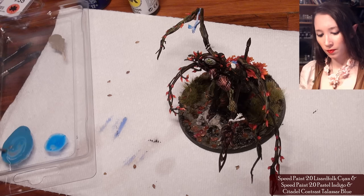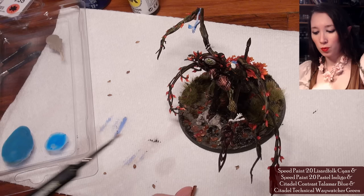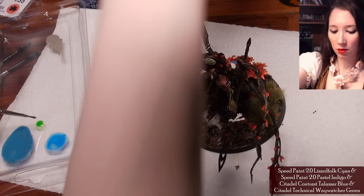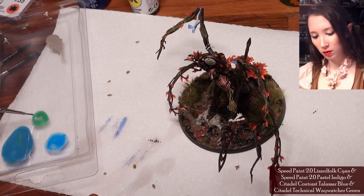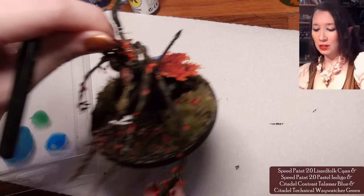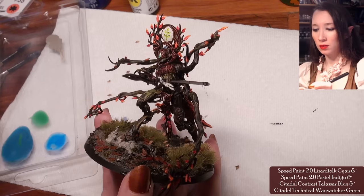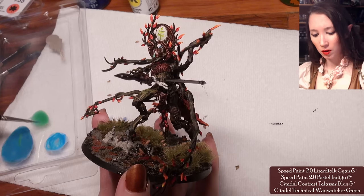Little bit of something green. Waywatcher Green. This is an old bottle of it. So like a 1-to-1 ratio of Waywatcher Green in the mix that I just made. Let's see what that looks like. A little more blue.